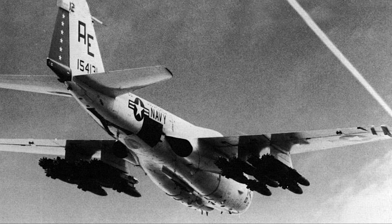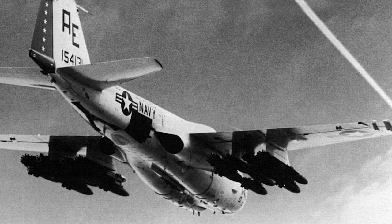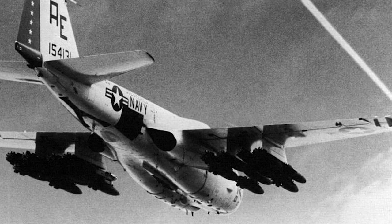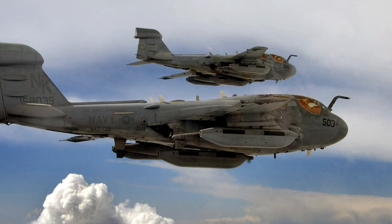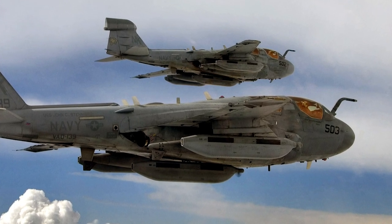Soon it was clear that the A6 had very high maintenance demands. The Navy initiated a program to improve the reliability and performance of the avionics, which led to downgraded avionics in the upcoming models. Several specialized versions of the A6 were produced, including the A6C interdictor, the KA-6D refueling tanker, and the EA-6B Prowler, which was the most complex version and specialized in electronic warfare.